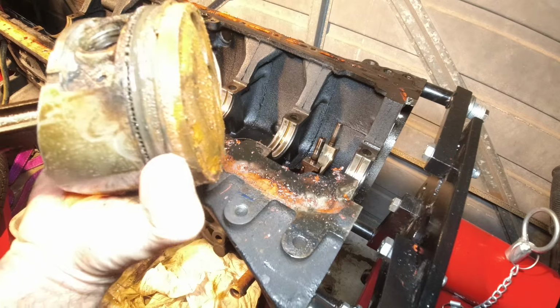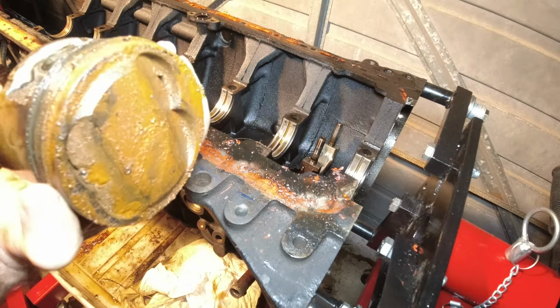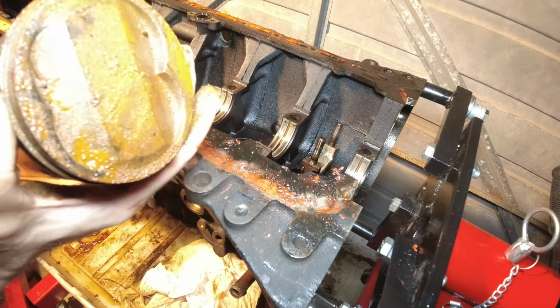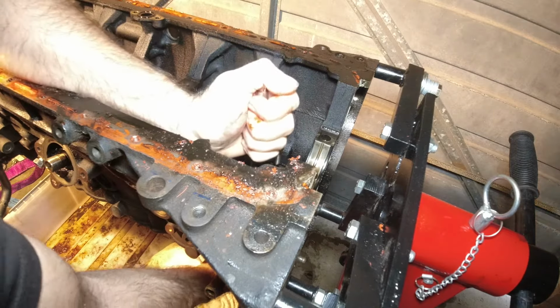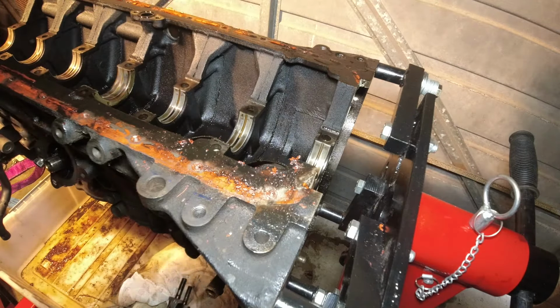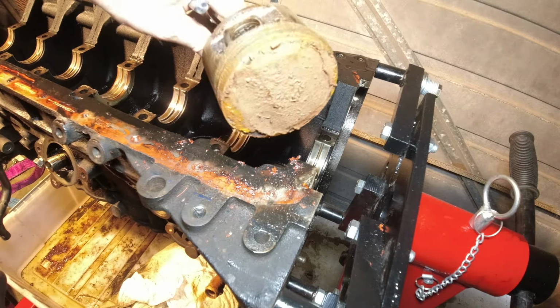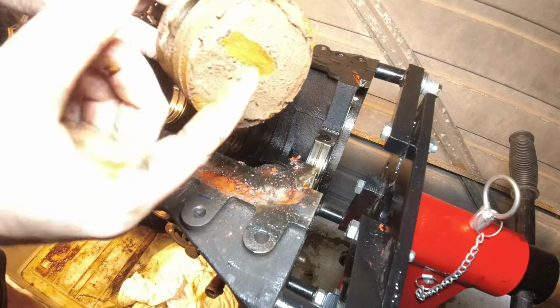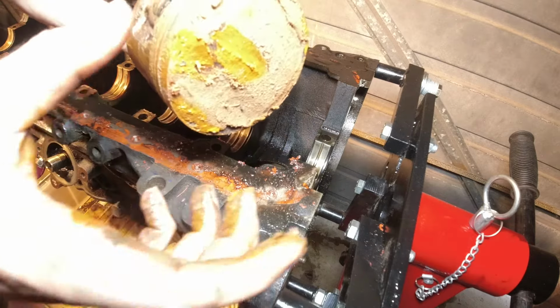So this was the rustiest one, and to my untrained eye, it actually looks okay. It just looks like surface sludgy buildup. Maybe that'll clean up alright, I don't know. Man, those bores look perfect. Here's the other rusty one. Again, it just looks like sludgy buildup. You can still see the perfect metal underneath it.